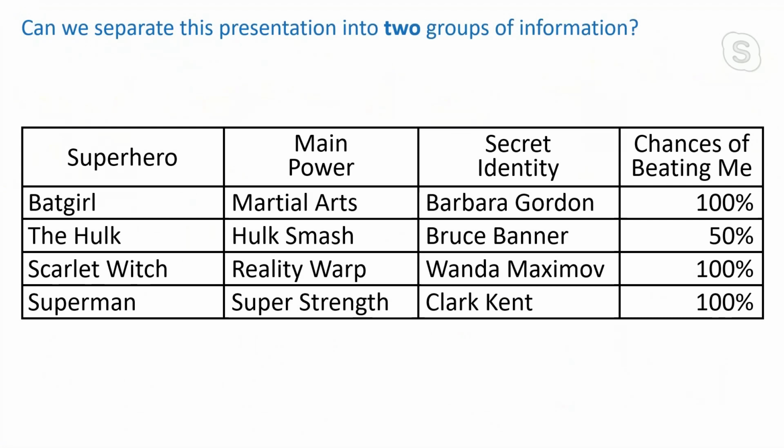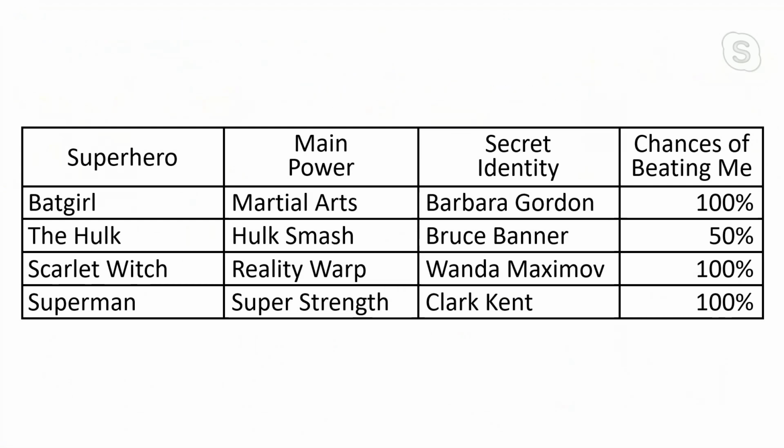But the question here is, can we separate this presentation into two different groups of information? One group is the high importance data, and the other group is the low importance data. I want to give you a second to look at this and think about that question. How do we separate this information into two different groups? And here's what I did.